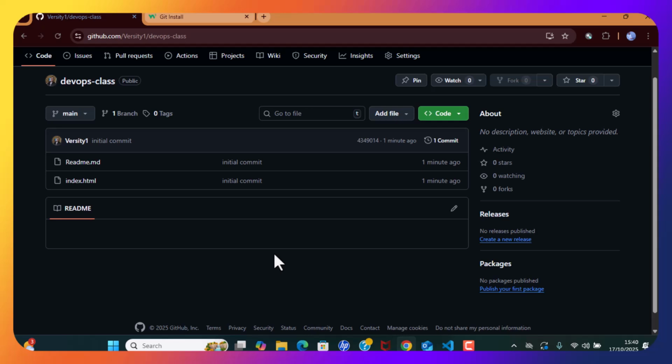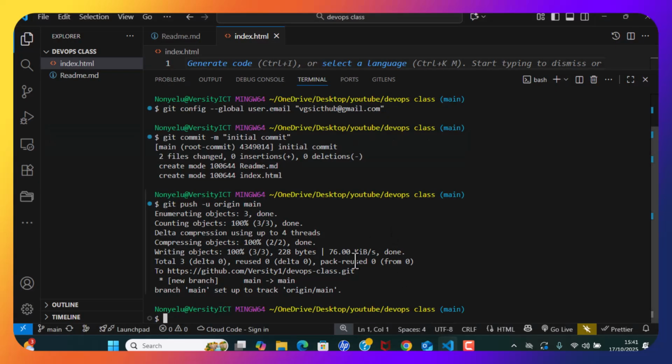You can do that, and once you do that, it will be added. And you can see my commit message here, initial commit. Let's clear this.